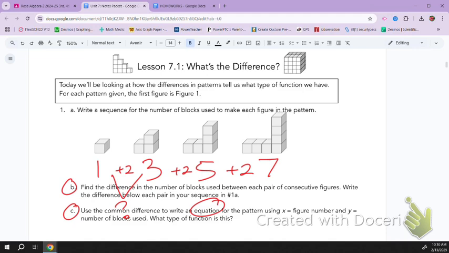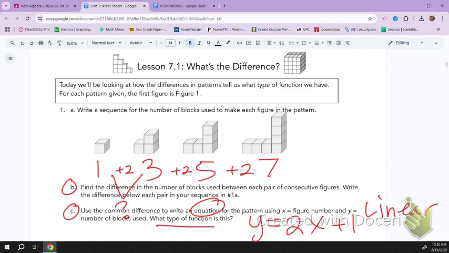When I start to write the equation, what is that for my equation? Do you remember what it's called? The plus 2. What is it? Slope. What's my y-intercept? What are we starting with? 1 plus 1. And if you didn't know already, what is this pattern called? What type of function is this? That's the last question. It's linear. Fantastic.